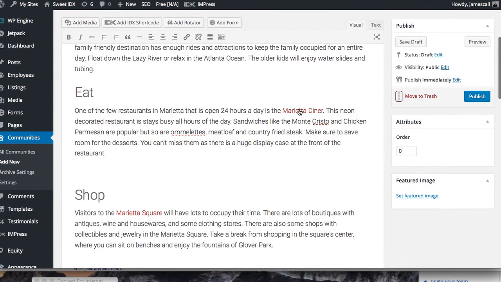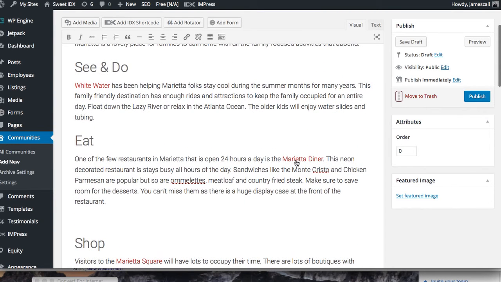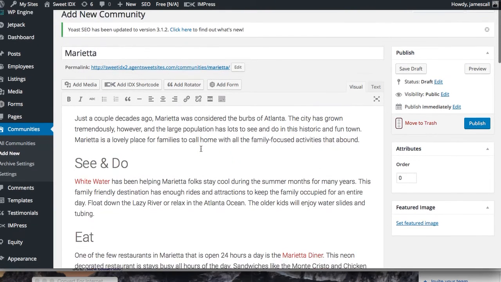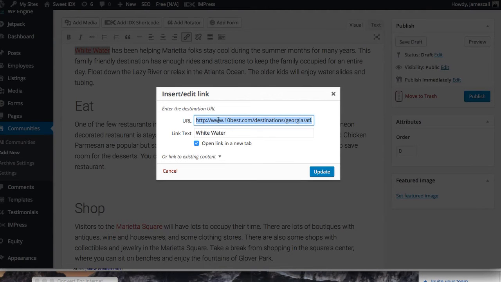Okay, these links would all need to be changed also, because right now they're actually linking off to somebody else's page. They're probably that 10 best that we were just looking at. So of course all those would need to be done. If we're going to change that, I can actually click there and you can see it's showing there. So I can remove the link by doing that. Or if I want to redo the link, I can hit edit, and maybe I'll put something like, be sure and put HTTP here.